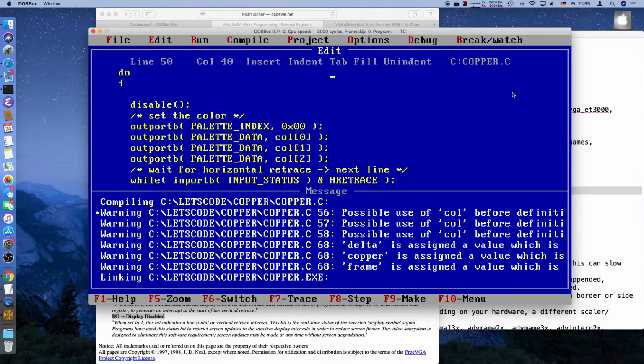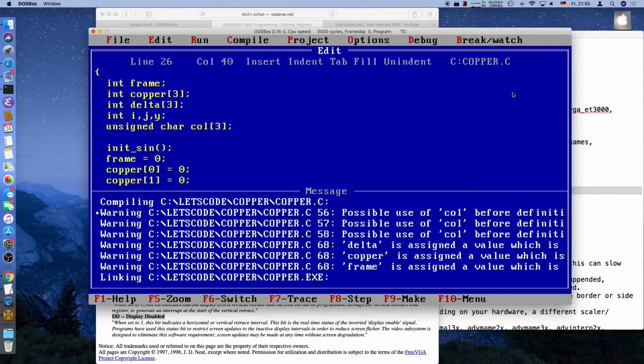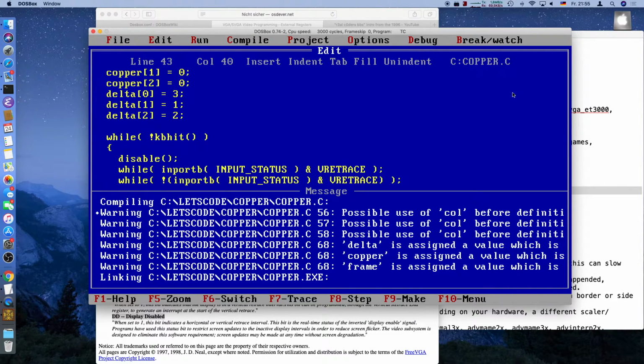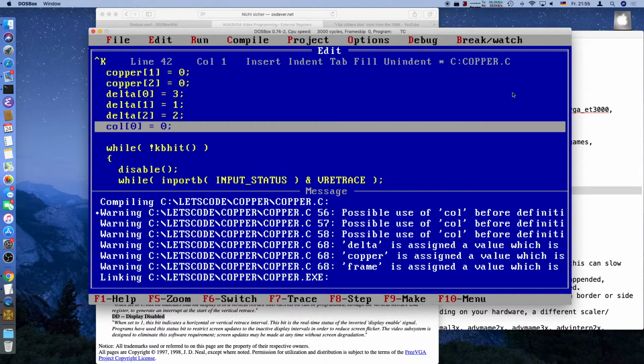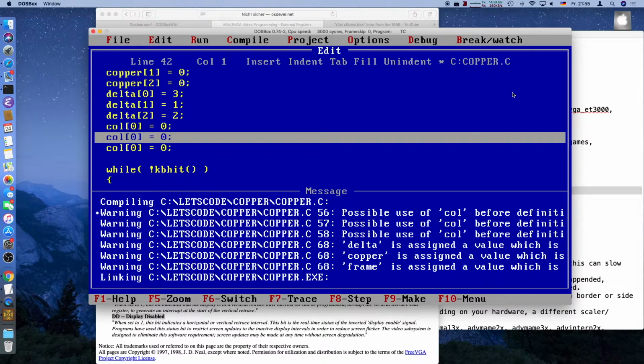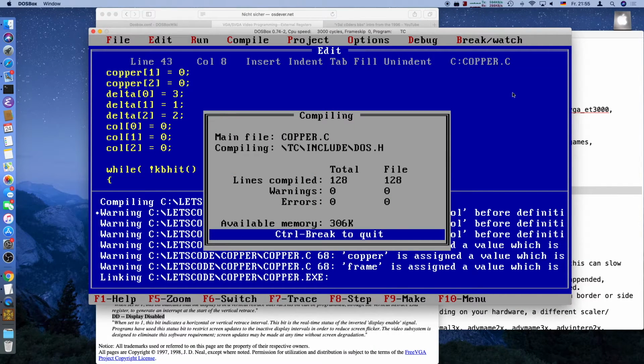That's not good. Why is it complaining? Because I forgot to set it. Shall we set it? Color 0 equals 0. It's not strictly necessary because we will set it in a moment, but let's be nice. It happens only once.